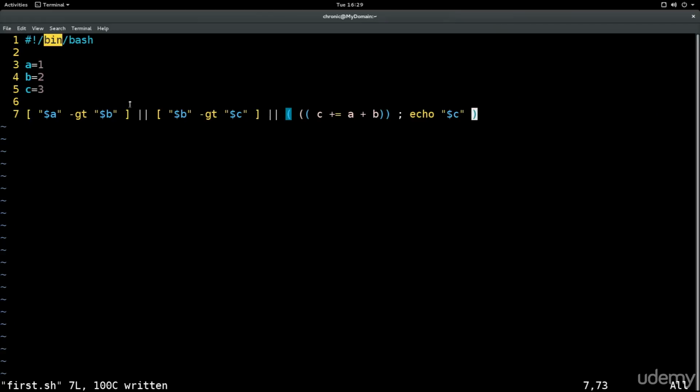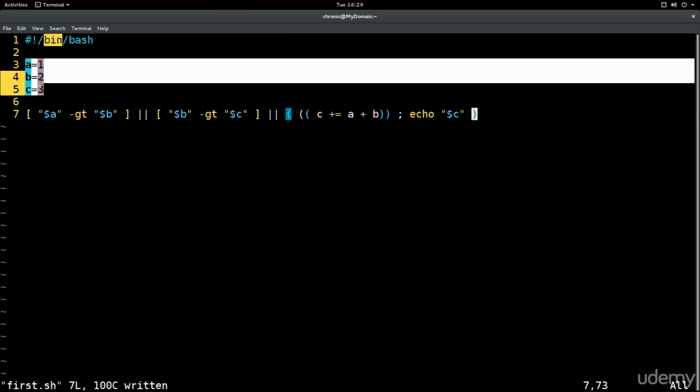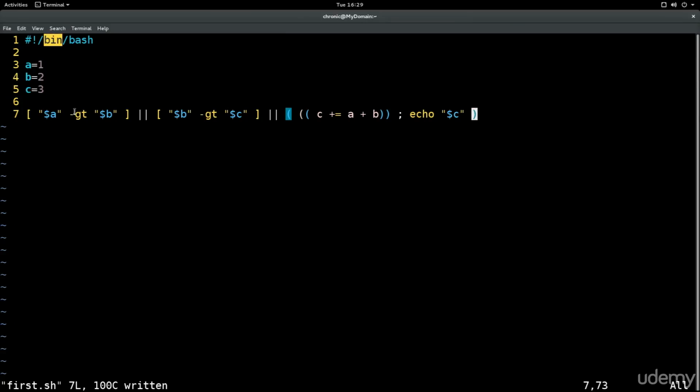Okay, so yet again we have another, perhaps more simple set of conditions. We have A, B, C, and value of A is greater than the value of B. Is the value of A greater than the value of B? Of course not. 1 is not greater than 2. So this is false. Excellent. So that means, in accordance with the definition of the OR list, we will continue on into the next one. Is B greater than C? The value of B is definitely not greater than C. So this is false.